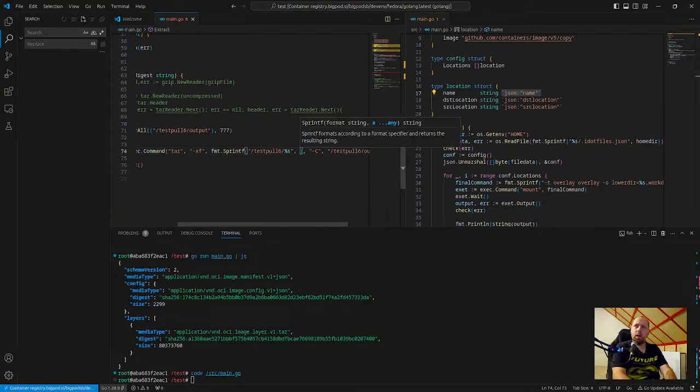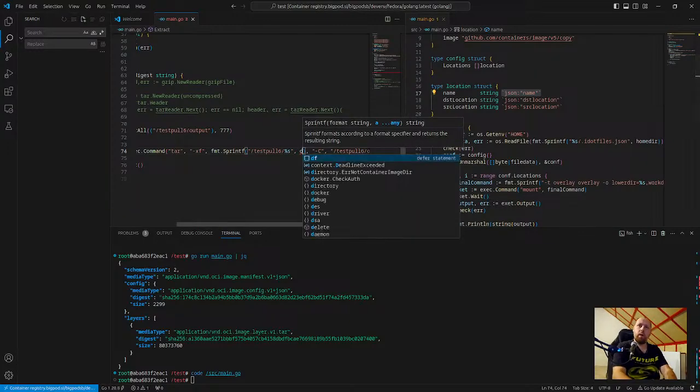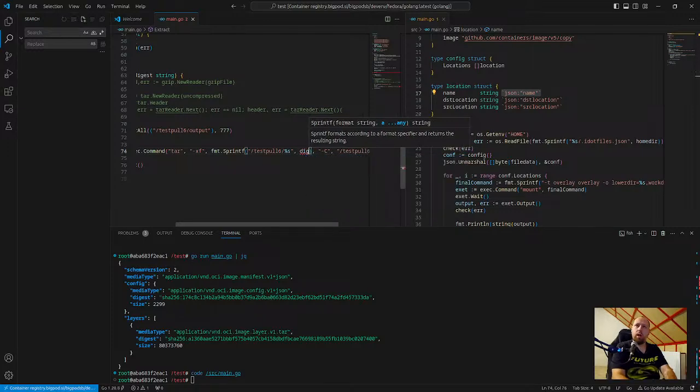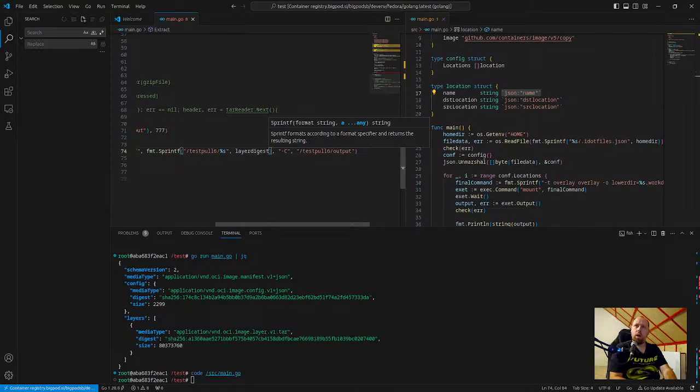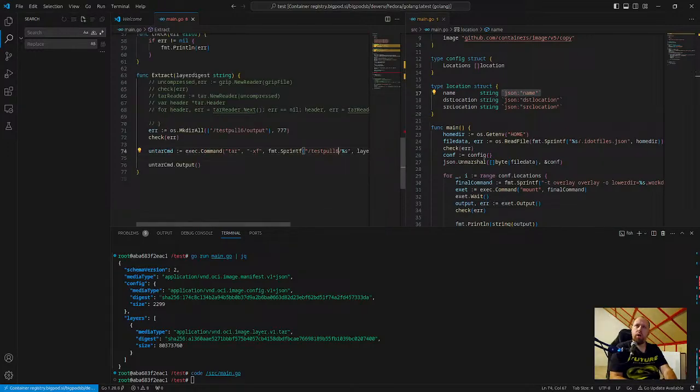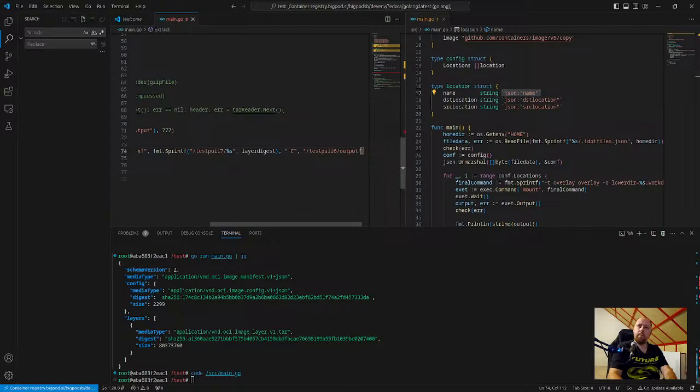S, and we do digest, layer digest. We're gonna change this to 7 and test it out.